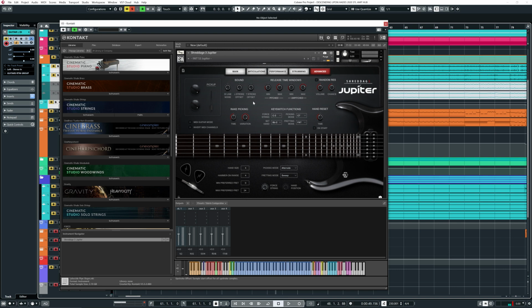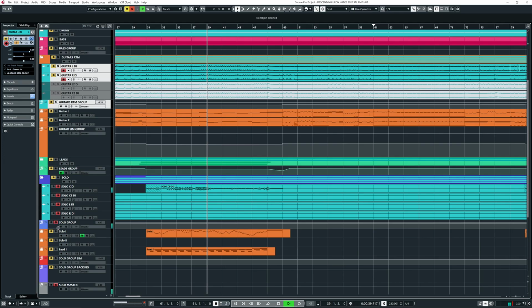When you listen in solo, I can personally hear it's an amp sim, it's a guitar sim. When I compare that to my playing, which isn't as perfect, I think that's the thing, the human feel of it.